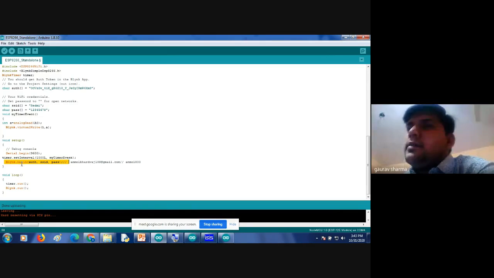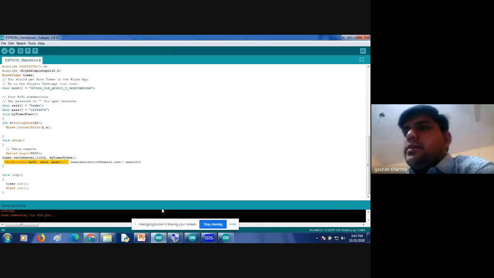What it does is get the values of the authentication key, SSID and password from this part and put them into the Blynk.begin function, so that it can initiate our NodeMCU development board and connect it with our hotspot.